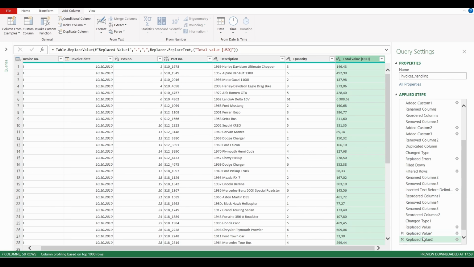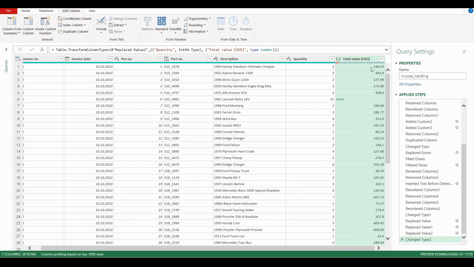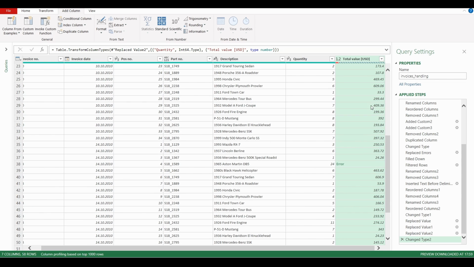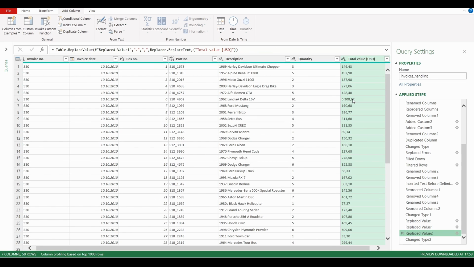So we've done that. We go to the last step, and it seems that mostly everything is all right, but we have some errors in here. We go back again and we check, and we see that here we have a space, and Power Query doesn't know how to convert this text into a number, so we'll need to get rid of this space.